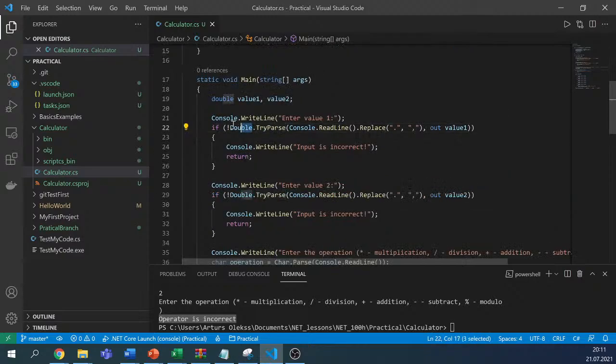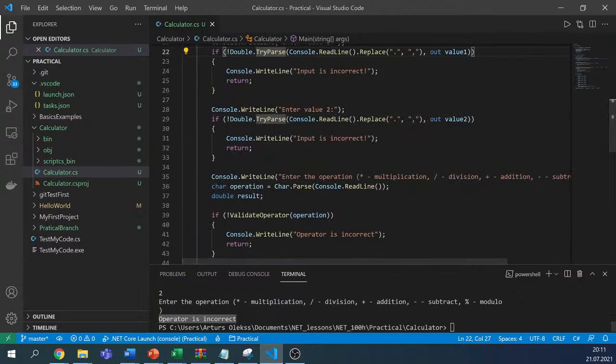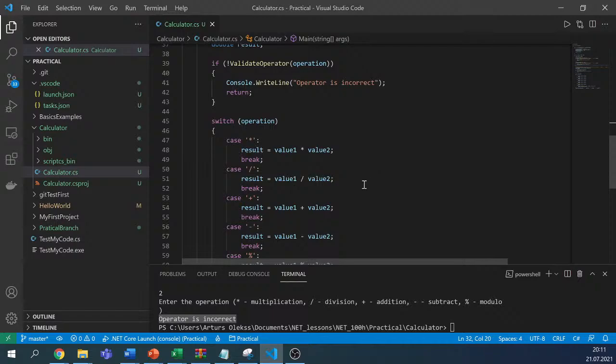For example, here we have the class Double. The function is called from class Double, not from the Calculator class. That's a class defined by the system, and we can use it from there.